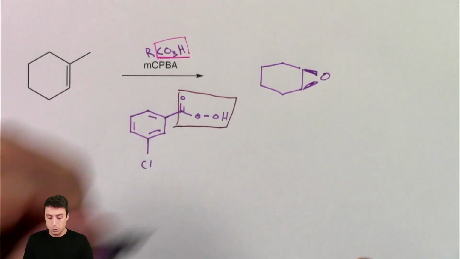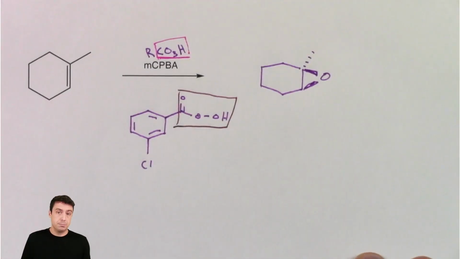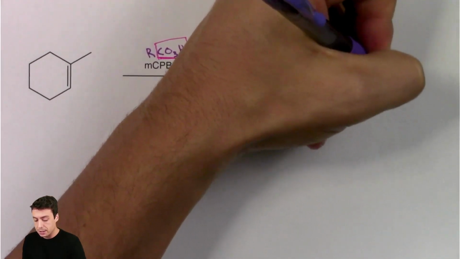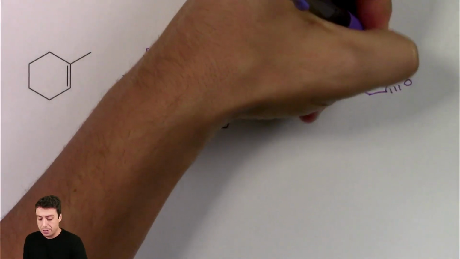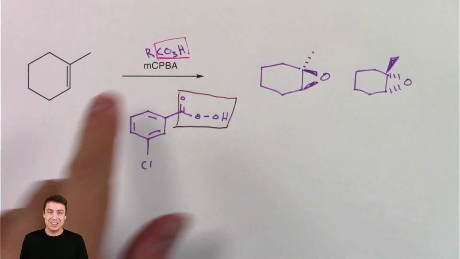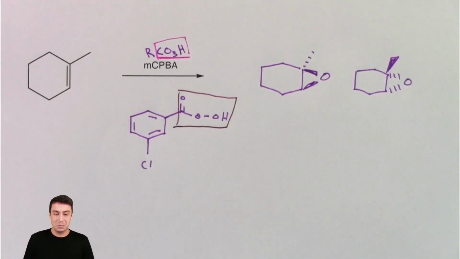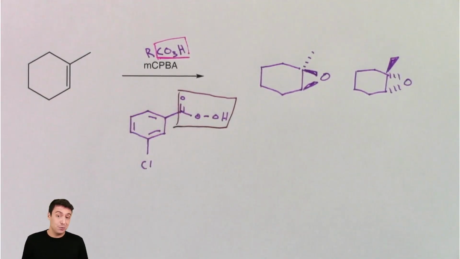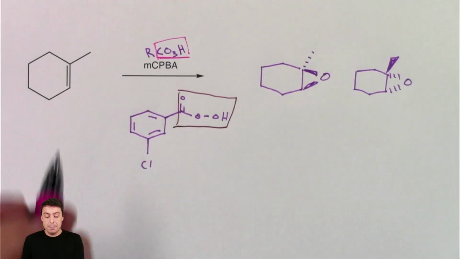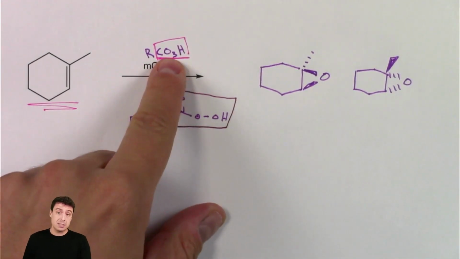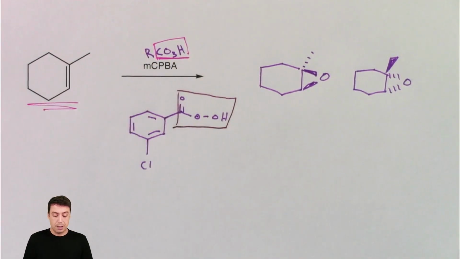The epoxide could be up on a wedge, in which case methyl's on a dash, or the epoxide could be on a dash, so both bonds to oxygen on the bottom face, and then my methyl would be on a wedge. Just keep in mind, MCPBA, I think like M stands for makes epoxides. That's not really what it is. It stands for meta-chloroperoxybenzoic acid, but that's a mouthful, so we just say MCPBA. It must react with a double bond. A lot of people get that confused and say, oh, you got to make an alcohol, then make the epoxide. MCPBA or any peroxy carboxylic acid like this reacts with the double bond directly.